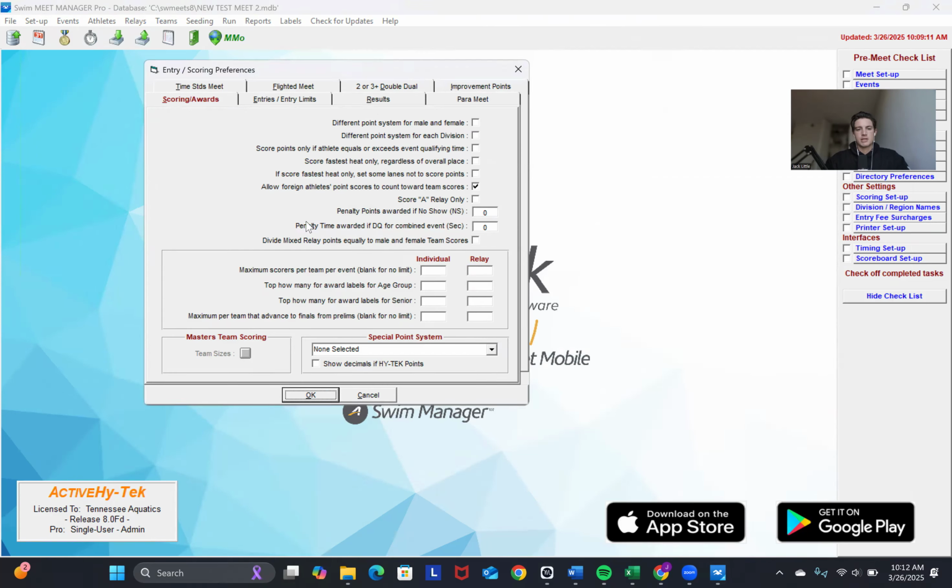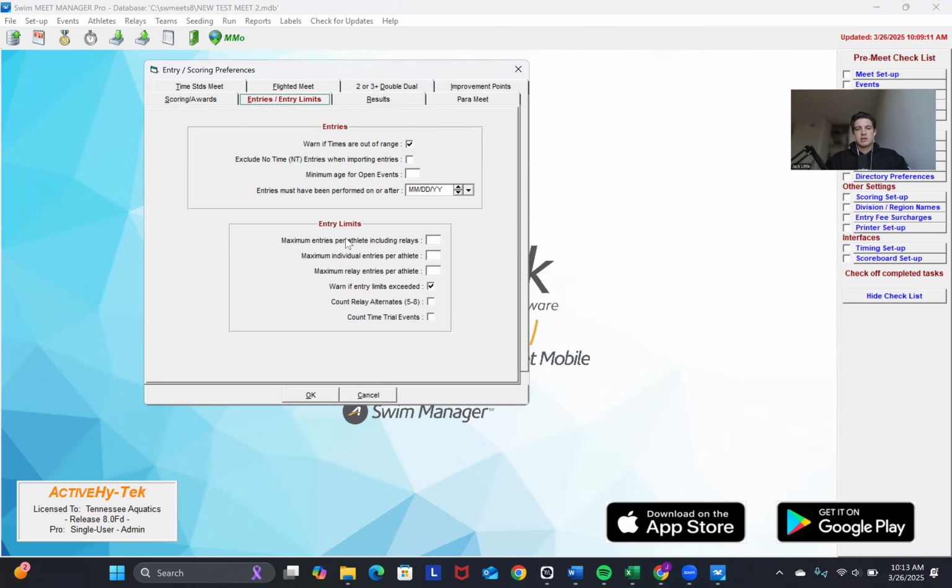There's a couple important things here. This is all going to be a little bit different depending on what kind of meet you're doing, but for most of our meets, this tab is pretty important. This is going to say what is the maximum number of events people can do. So maybe they can do 9 events, including relays.